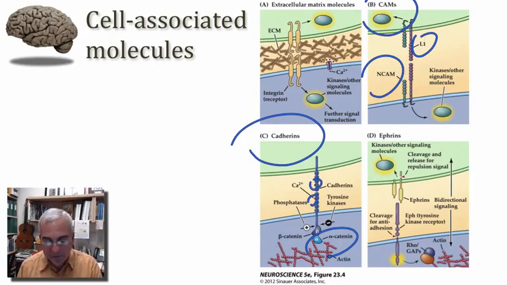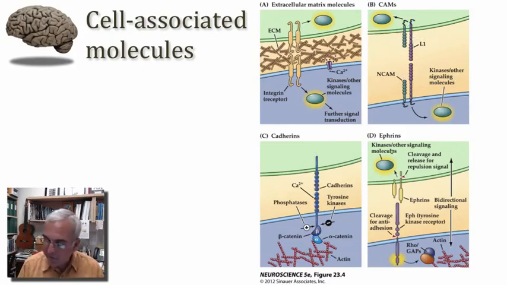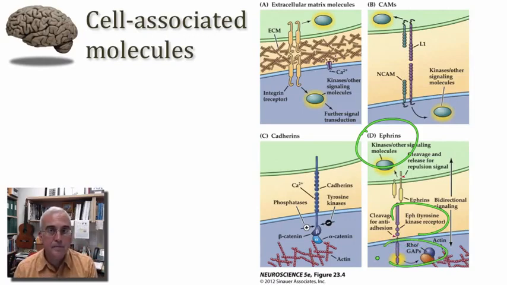And then lastly, I would mention the ephrins. So the ephrins are a very important class of molecules. The ephrin proteins are presented on the surface of cells, and they interact with receptors that we call EPHs, or ephrin receptors. These are tyrosine kinase receptors, and they can activate a variety of different kinds of second messenger systems within cells. Here we see an ephrin receptor interacting with the Rho GAP system that likewise can have an impact on the assembly or disassembly of actin filaments.